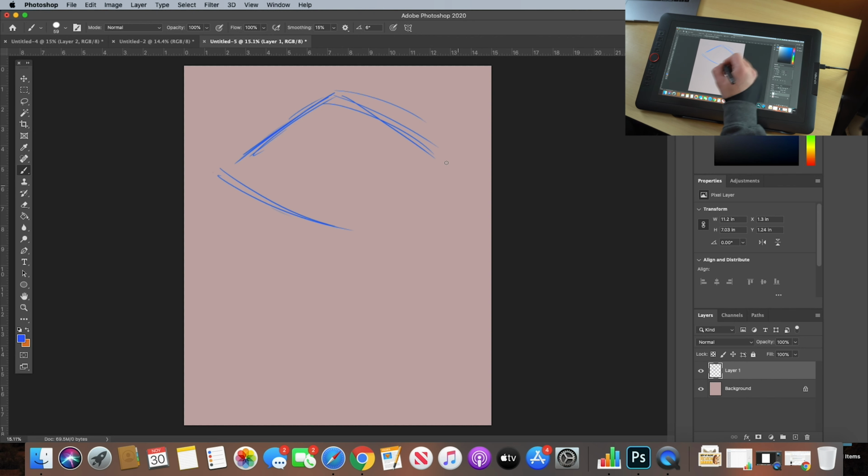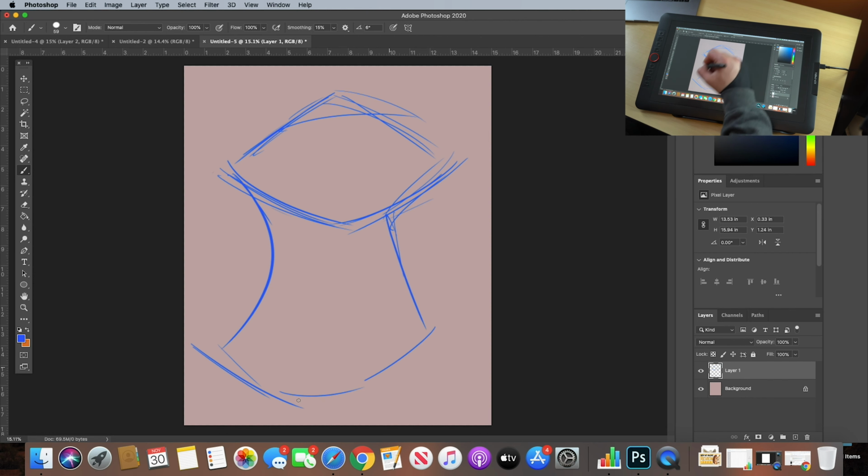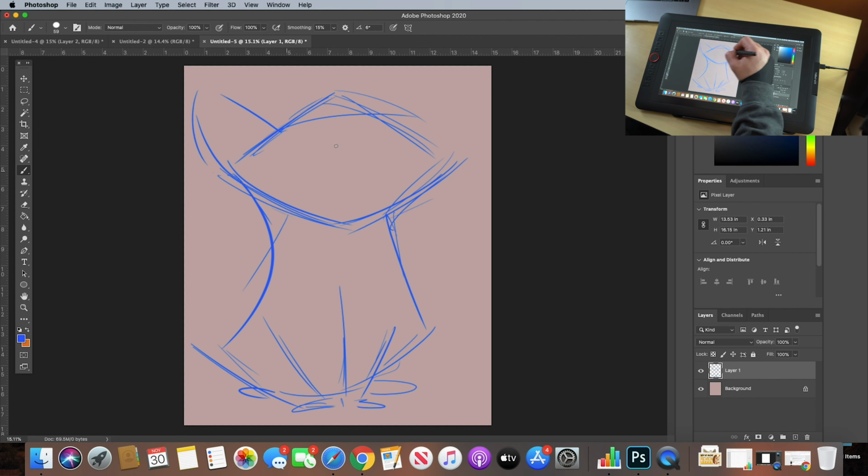So let's just start sketching. With it being this time of year, right around the holidays, I thought it would be cool to do a holiday design, maybe a fox dressed up in a Santa hat with some presents off to his side. I thought that would be a pretty cute choice for this one. So that's what we're going to do today. Have him sitting on his hind legs here, get the ears here and then the hat up at the top, kind of folded down on the back here like so.